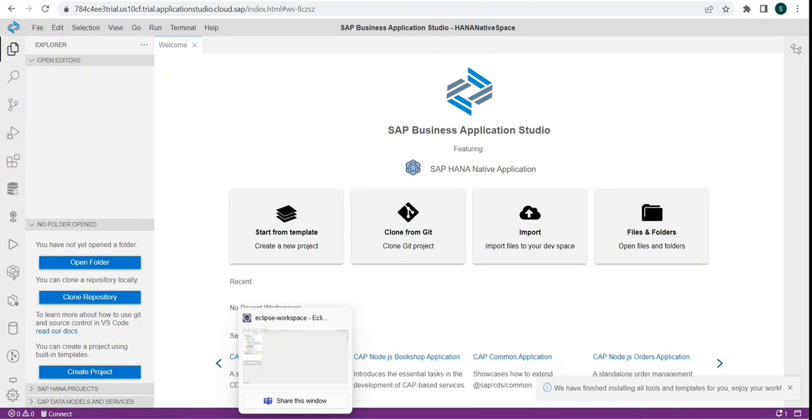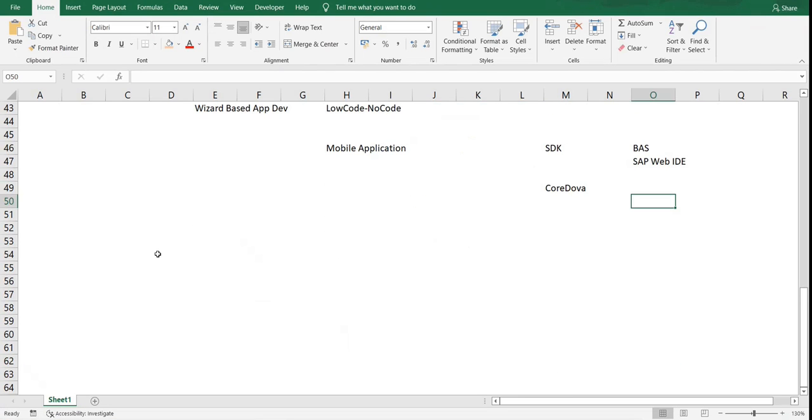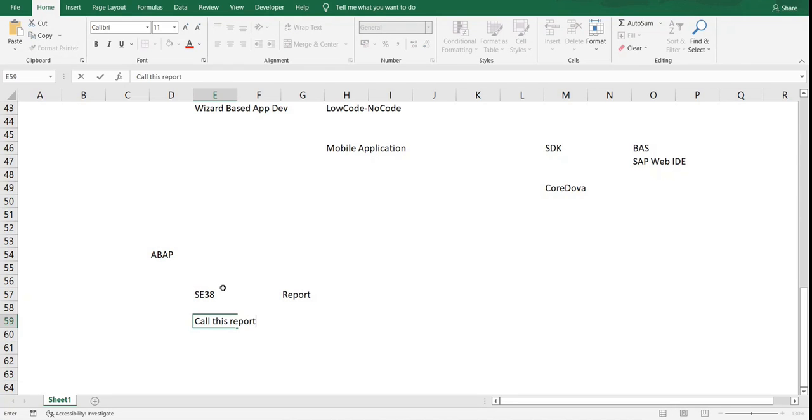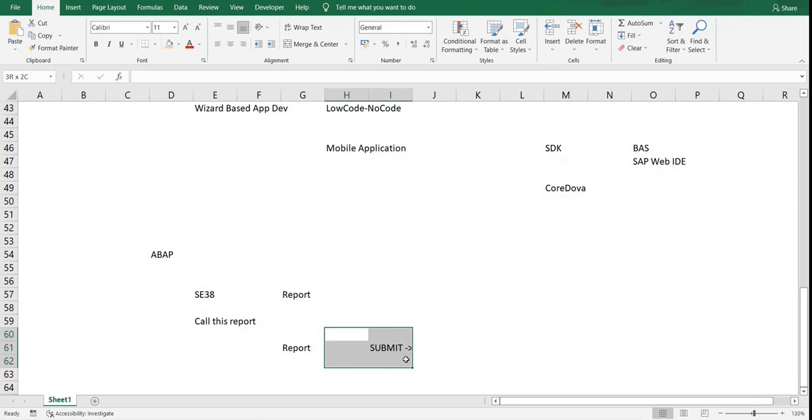And why I prefer it separately, let me also tell you that. Let's just say I'm in ABAP, because many of us have already gone through the ABAP path, we had ABAP at some point in our career. So in ABAP, what I usually have is SE38. Let's just say I have a report that I generated, and now I want to call this report from another one. So if I'm creating another report and writing a SUBMIT, I would be able to use it. But in case I want to use this, what is the prerequisite? This report should be activated.